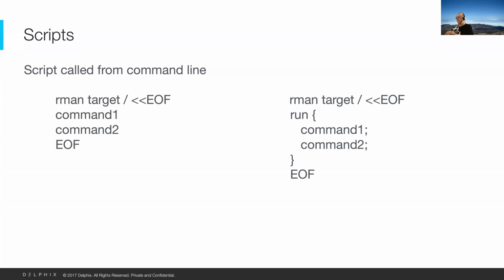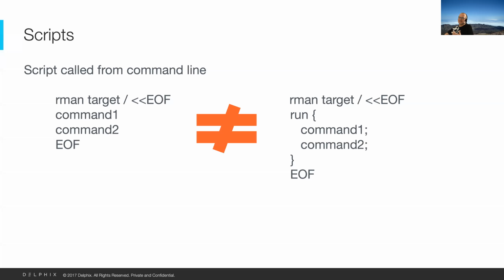If you look into the RMAN documentation, you can see that actually you can create a set of scripts. You can combine a set of commands into the run block. And if you add this run with the brackets and you put the commands there, both scripts will behave differently.